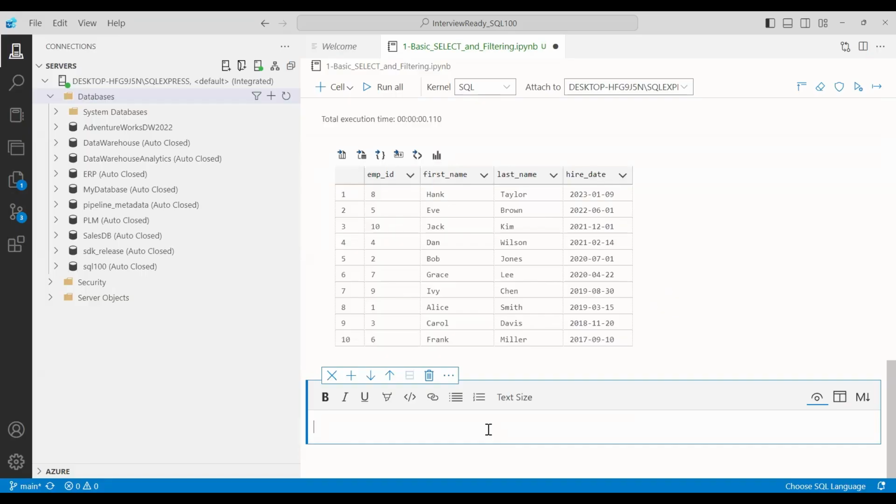Okay, let's move to the next question, which is the fourth question: distinct job titles. The question would be: list all the unique job titles in the employees table.